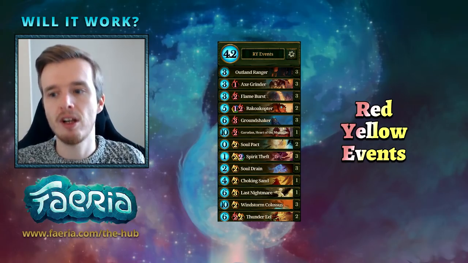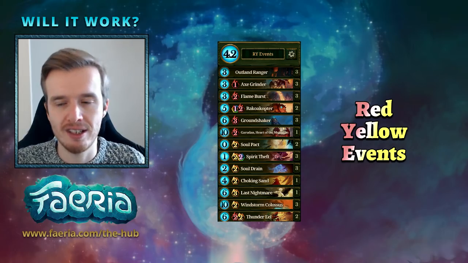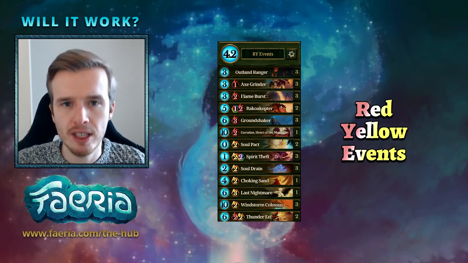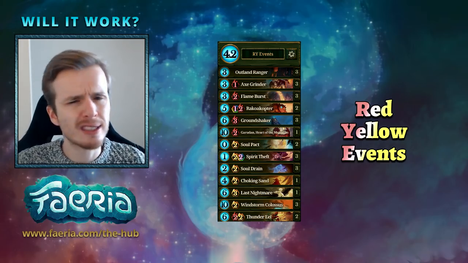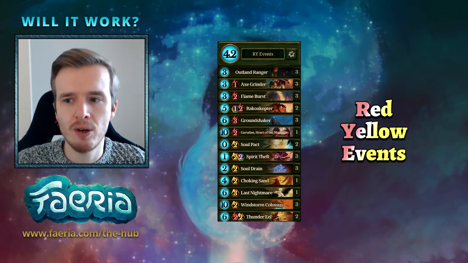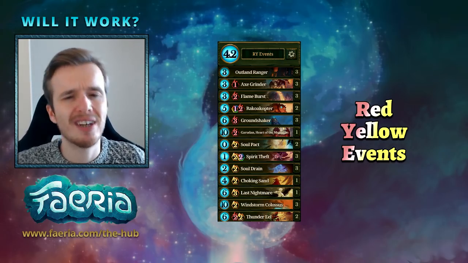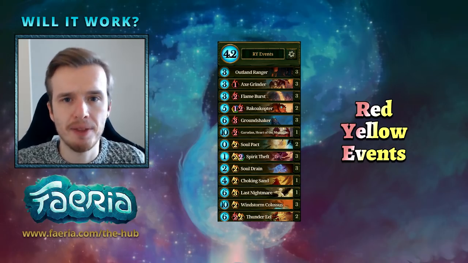So I have played a lot of red-yellow events in the past. I haven't really tried anything this expansion, so I wanted to toy with some of the new cards that we received over both expansions. And I feel like I've got something here. It probably still needs refinement, but I think there's potential. Perhaps red-yellow events is kind of on the verge of being a proper deck. I think it still needs a little bit more support. But overall, I've been pretty happy with this build so far.